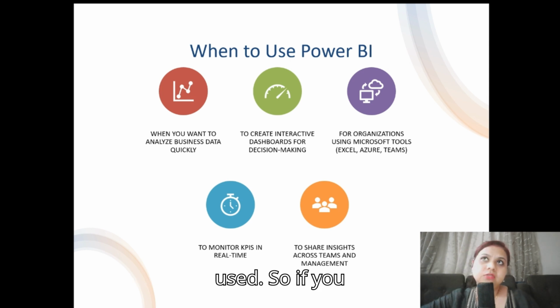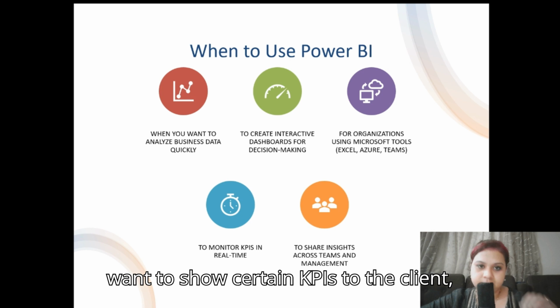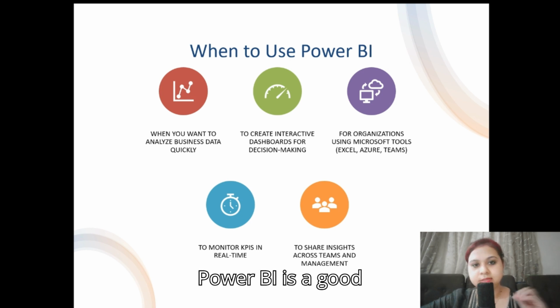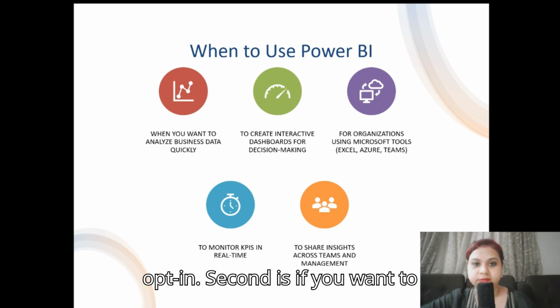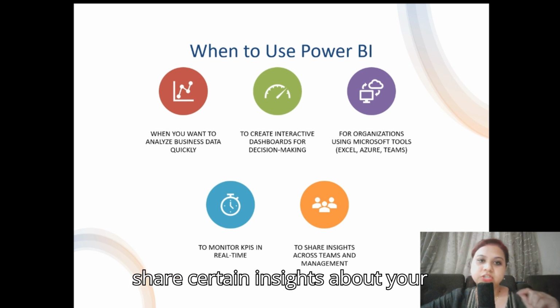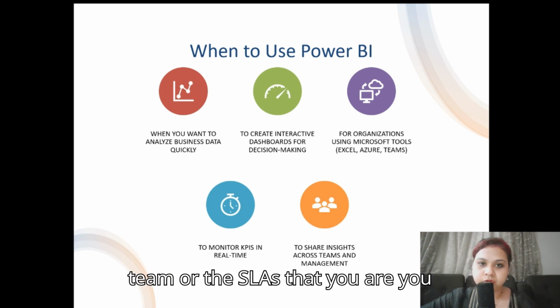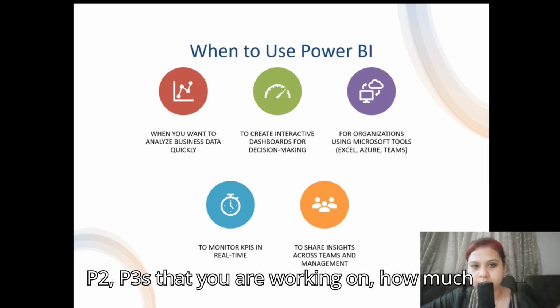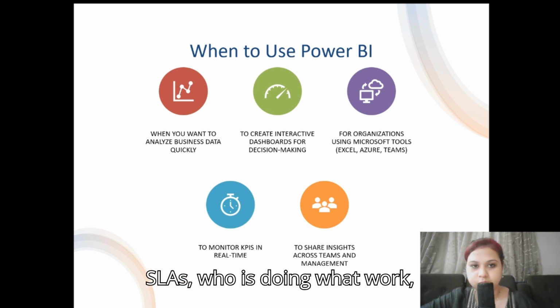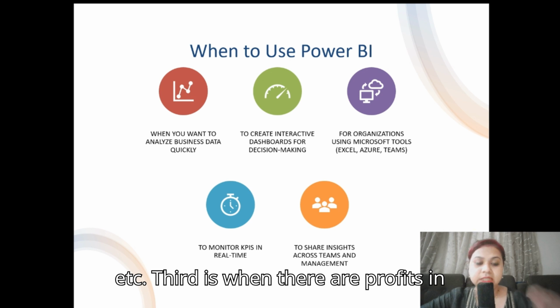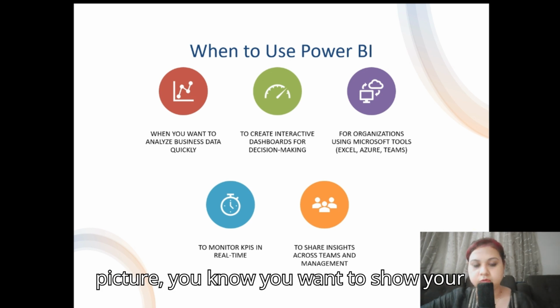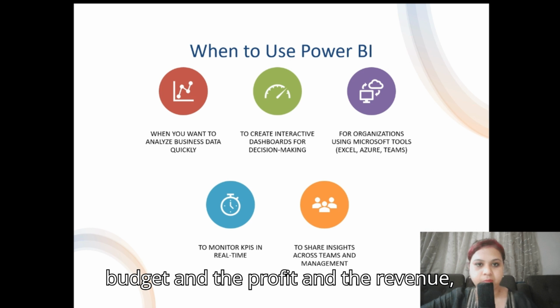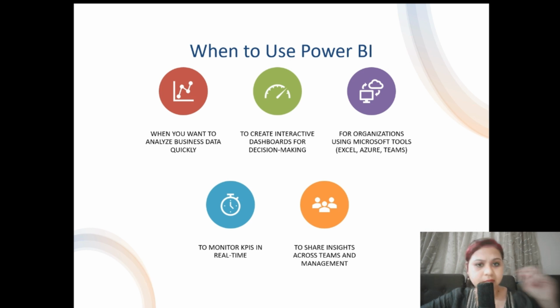Okay, so if you want to show certain KPIs to the client, Power BI is a good opt-in. Okay. Second is, if you want to share certain insights about your team or the SLAs that you are working on, the S1, the P1, P2, P3s, how much SLAs, who is doing what work, etc. Third is when there are profits in the picture. You want to show your budget and the profit and the revenue. That time also Power BI is important.